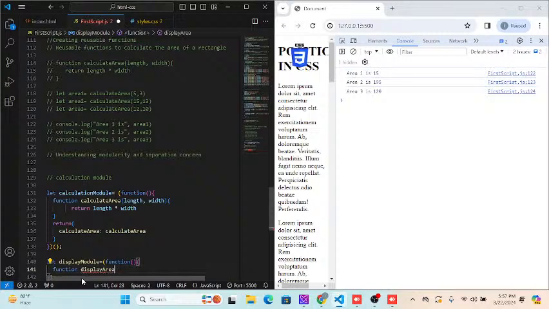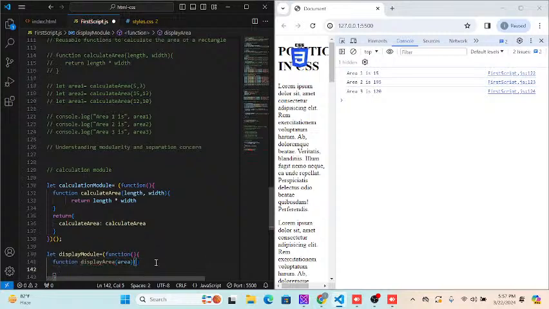So what we have to display here, we pass an input field as length or width. Here what we have to display is area, so we pass area. And then we will console. What do we want as an output? We want area, definitely the area of a rectangle. Whatever value we give below, that value we want as an area.